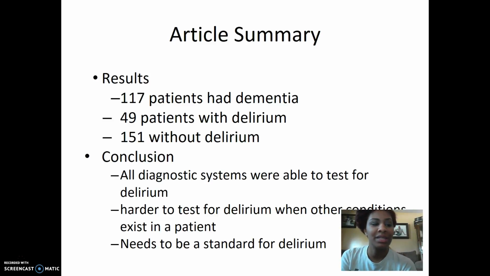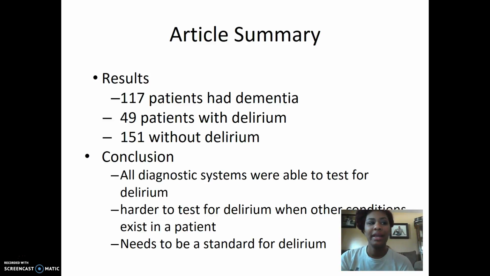The study concluded that the DSM-5 had the most reliable diagnostic criteria for delirium, while the DSM-3 revised had the best accuracy for diagnosing delirium. In general, all diagnostic systems, the DSM, all editions, and the ICD, were able to accurately distinguish between delirium and non-delirium patients. The ICD-10 was the least reliable diagnostic system.